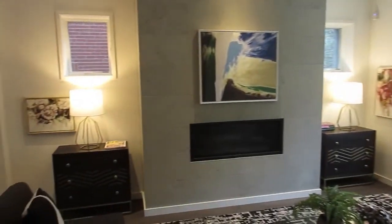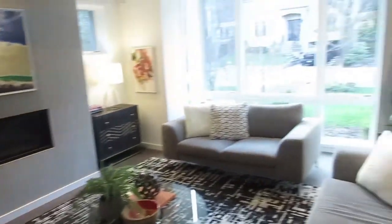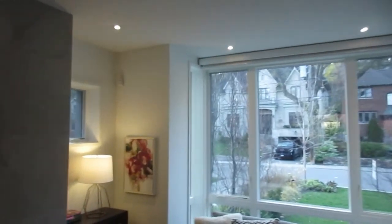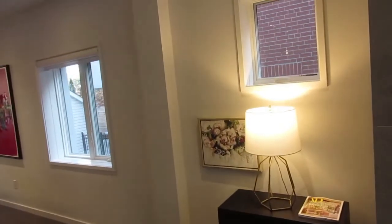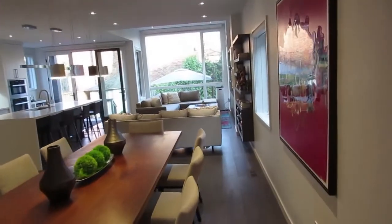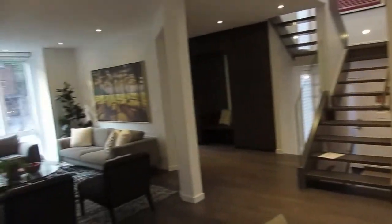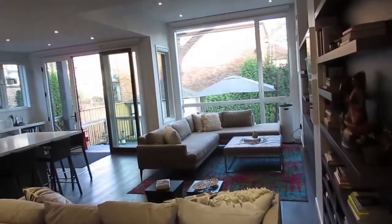They added an extra window by the side door entrance. Starting in the living room, it's a nice open concept — there's a gas fireplace, beautiful pot lighting, custom automated window coverings. You can see yourself enjoying mornings and evenings here. And of course, after COVID you'll be entertaining again at this beautiful dining room table. It's a south-facing lot, so you get lots of light all day long, with a nice open flow and floor-to-ceiling windows front and back.